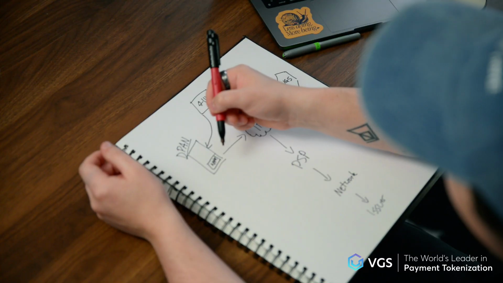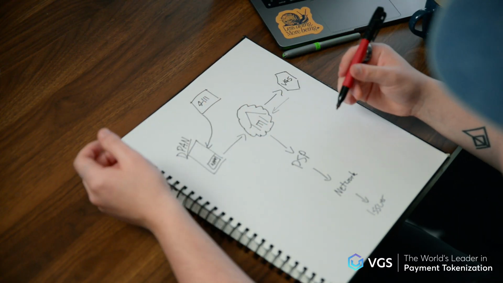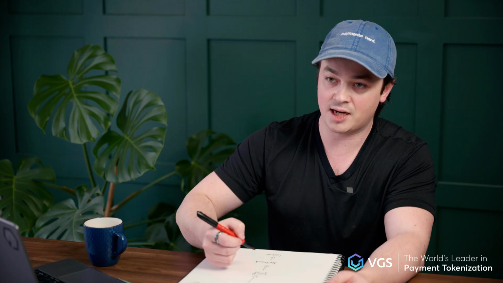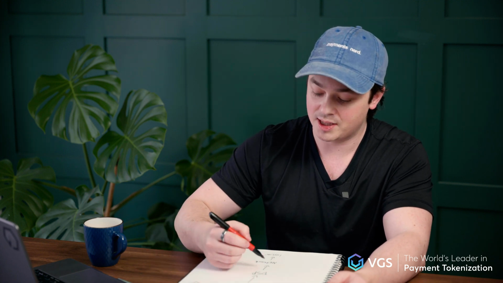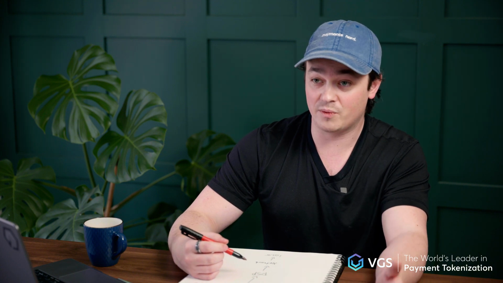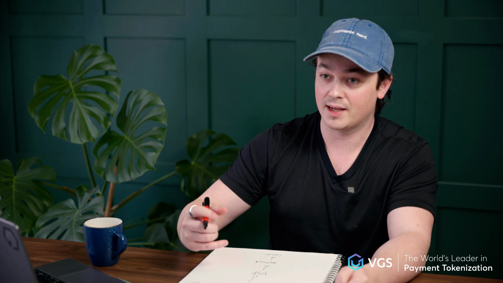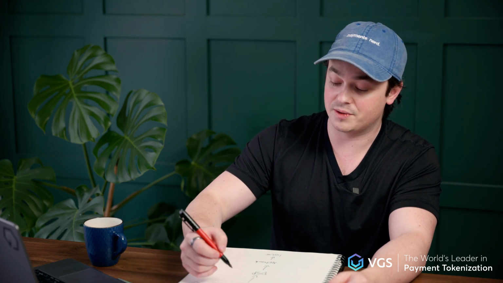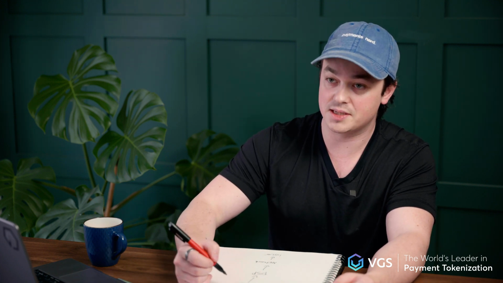The difference here between the way it works with VGS versus the way it works in the past is, historically speaking, the PSP would provide this Apple Pay service, and then anytime you wanted to process Apple Pay transactions, it would be behind the gate of that PSP. What this meant is that if that PSP was down, or if you wanted to move away from that PSP, you were in trouble because you couldn't perform Apple Pay payments for all of your cards on file without using the PSP's token.